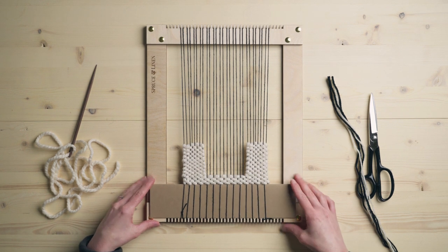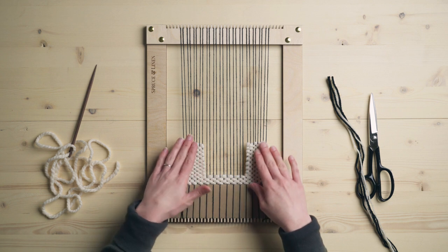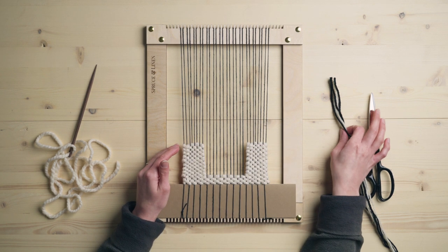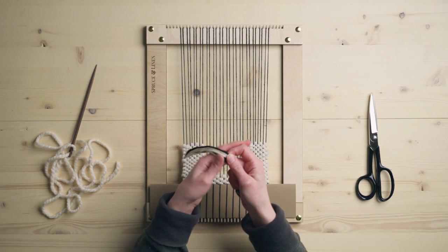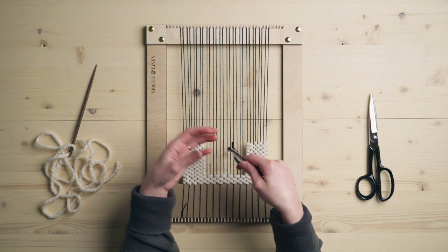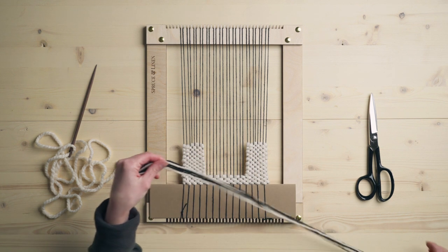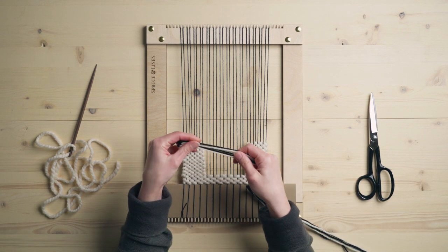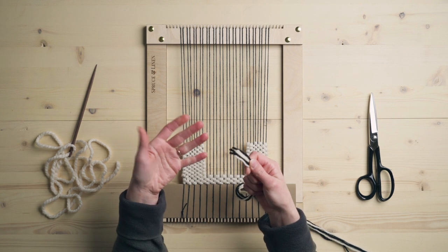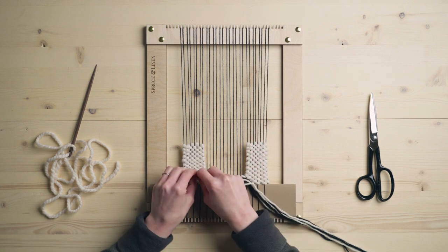What I've done here is I've just put my cardboard in and used plain weave to start framing out a square or rectangle shape, and I'll close it off later. I'm going to be using black and white yarn to get a kind of speckled look. There are a few different ways that you can do this Raya knot, Turkish knot, or Gjords knot — they're all the same thing, essentially like a carpet knot — but instead of using this Raya knot for fringe, we're just using it for this little texture.